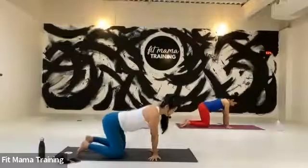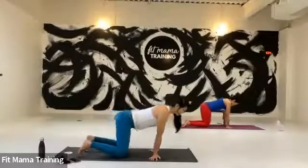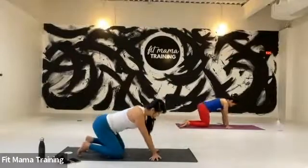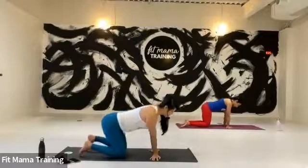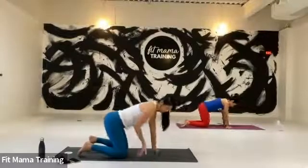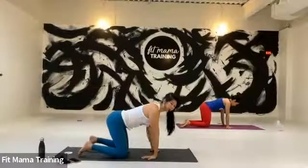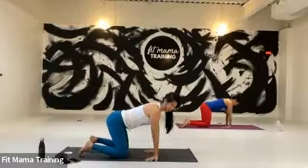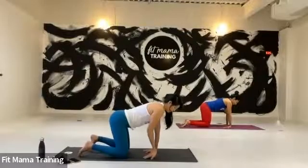All right, so if you work at a computer or you're sitting a lot, this is really, really great for your wrists, which are connected to your elbows and your shoulders. Okay, pausing here, you're going to turn your fingers to point towards your knees. If this is too intense, you turn them out slightly to the side. All right, fingers towards your knees.